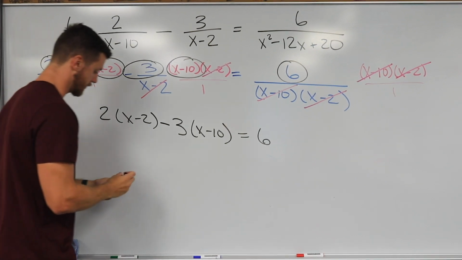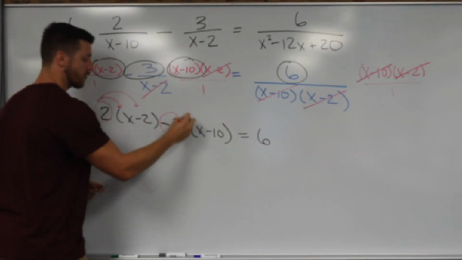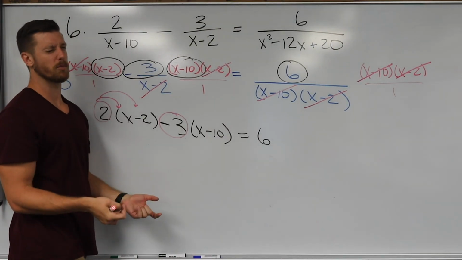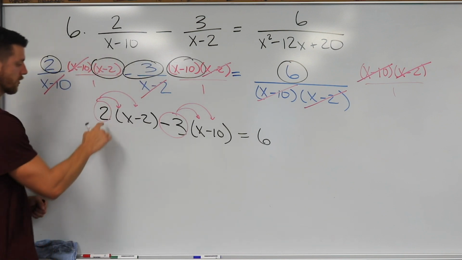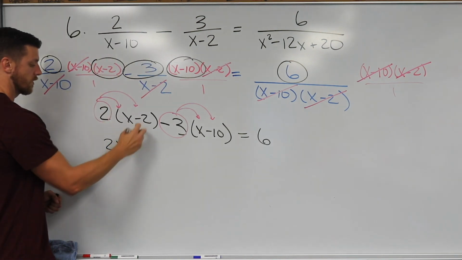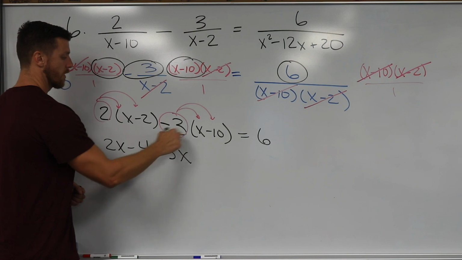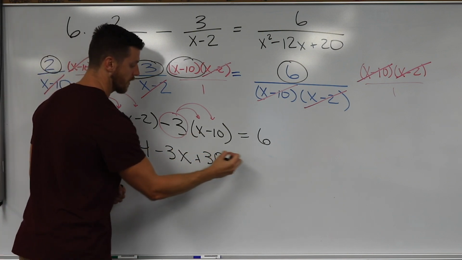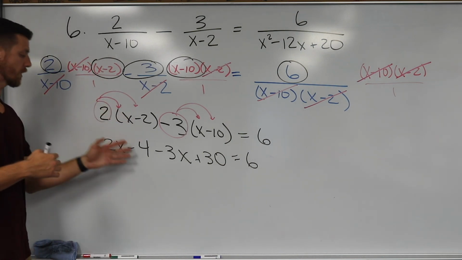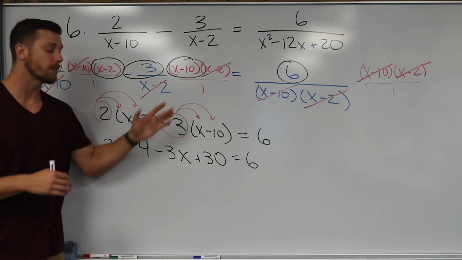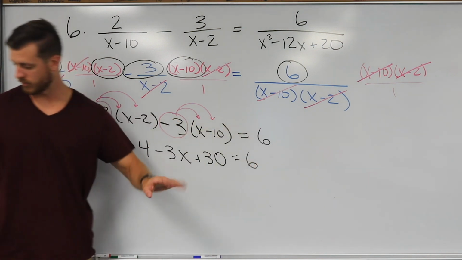We have to solve. That means I'm going to have to do a little bit more work. I have to distribute this 2, and then distribute this minus 3. Since I'm going to distribute it, I'm going to say it's a negative 3. And I'll get 2x minus 4 minus 3x plus 30 is equal to 6. I just multiplied the 2 in, so that's how I got the 2x minus 4. I distributed in the negative 3, that's how I got the negative 3x plus 30. Negative times a negative is a positive. And nothing happened on the right side, so I'm good.